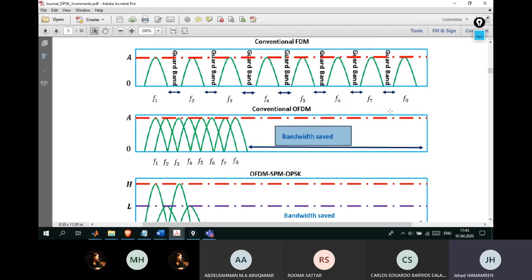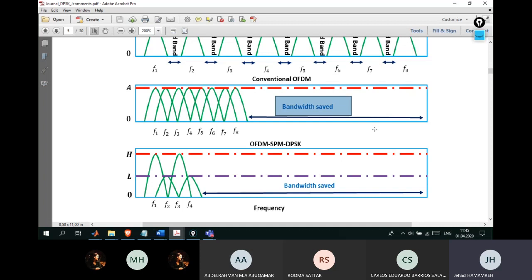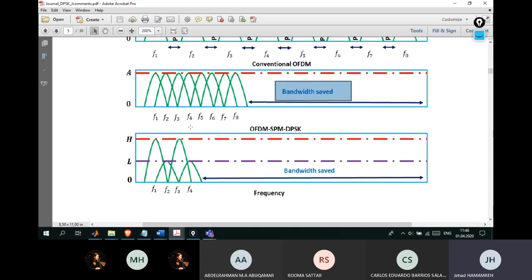Now we said in the digital communication course, in the course project: can't we squeeze this bandwidth more? Can't we save more resources? Can't we do more than this? We said, well, let's think. If we combine it with modulation, and instead of only assigning the data to the subcarrier, why don't we use the power of the subcarrier as another dimension to send extra data? And we came up with the idea of manipulating the power of the subcarriers in order to send an additional amount of data bits.